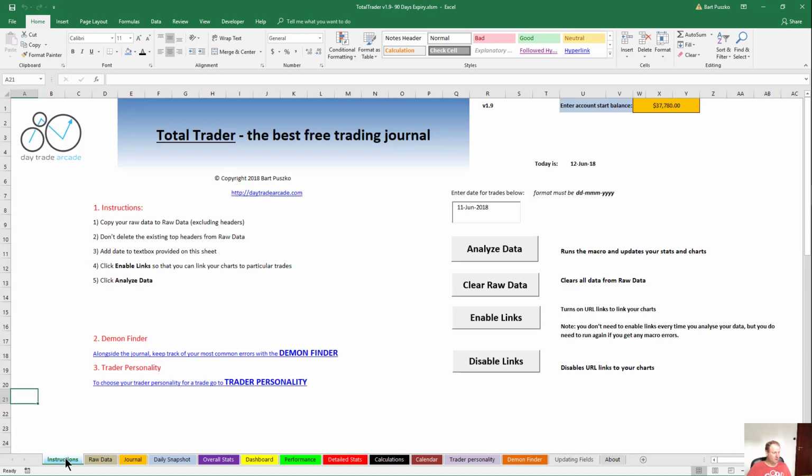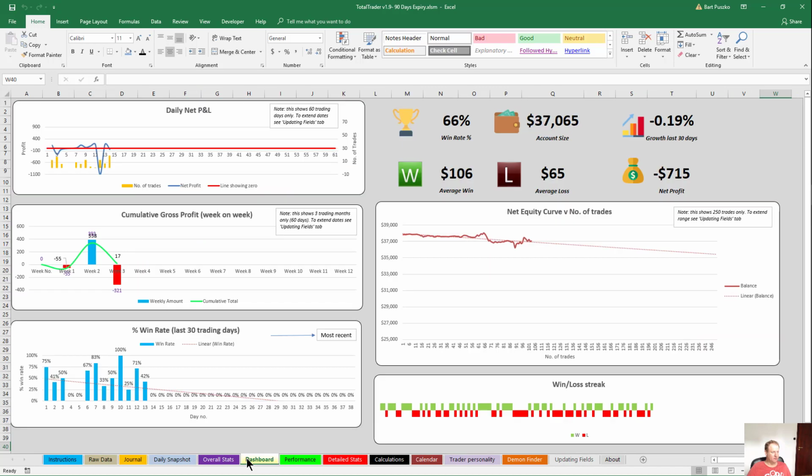So remember, the first thing we mentioned in the first video is you've got to put your starting balance in, because this will drive a lot of the information that we're now talking about, including your net profit, account size, and all those bits and pieces. Once again, if you want to extend this, this only goes to 30 or 60 trading days, so 3 weeks, 3 months. Have a look at the next video as well. And then your win rate as a percentage with a linear trend down here as well. So as you can see, I tend to have a couple of good days followed by a really shocking day, but anyway, something for me to work on.